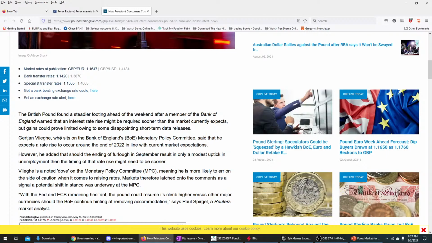This is the taper tantrum that they always do. They can't do it. It's the same thing around the world: we're going to raise interest rates, but it never happens. This guy sits on the Bank of England monetary policy committee, and if a rate rise occurs in 2016, they have to start doing something about it, because that means inflation's too hot, it's running too rampant.